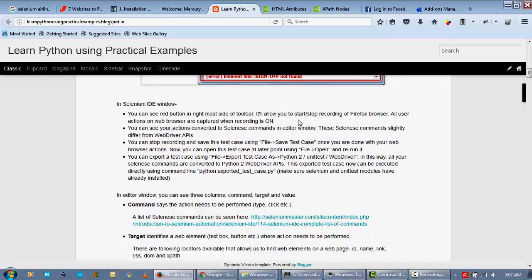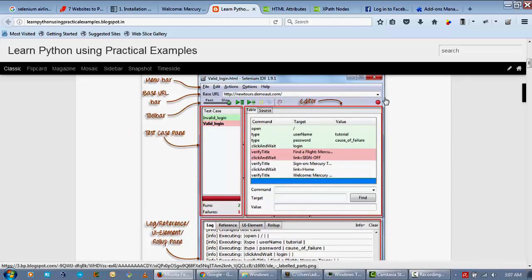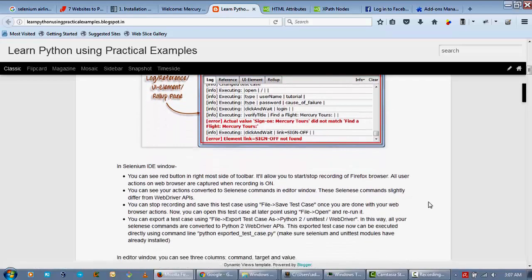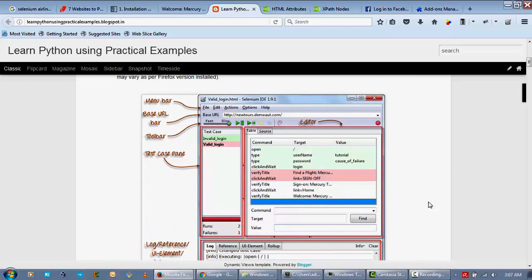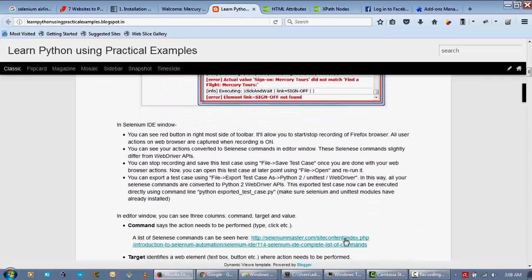You can toggle your recording using the red button over here, to start or stop your recording. Now you can see your actions converted into Selenium commands. All these commands are called Selenium commands. And what are the different commands supported in Selenium IDE? You can refer to this URL.